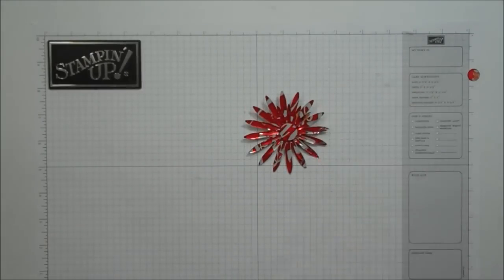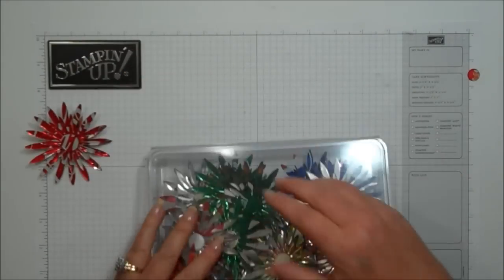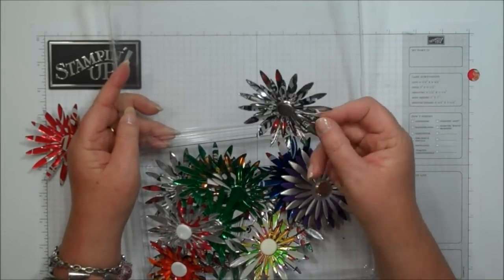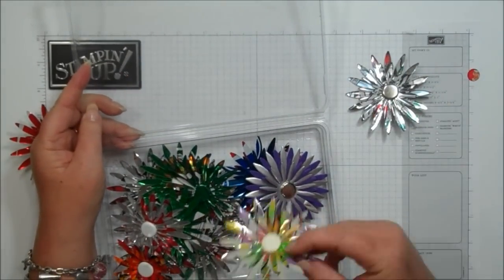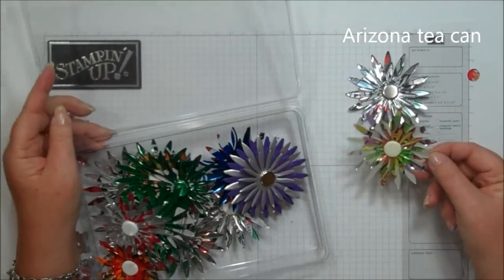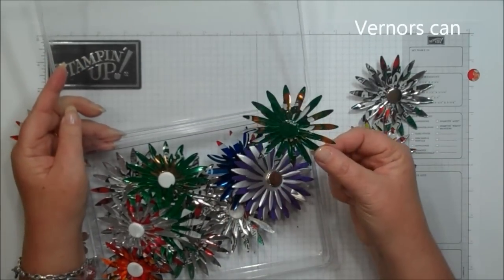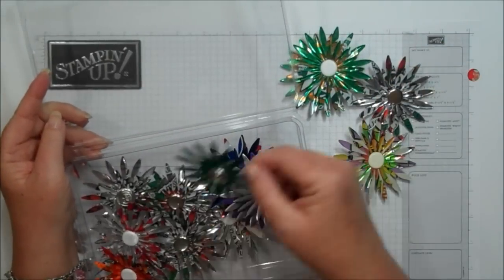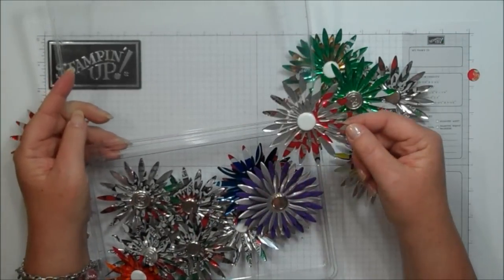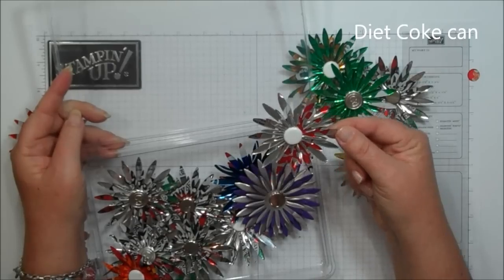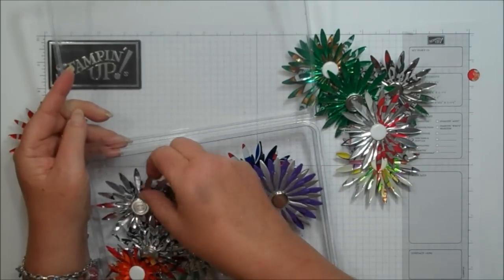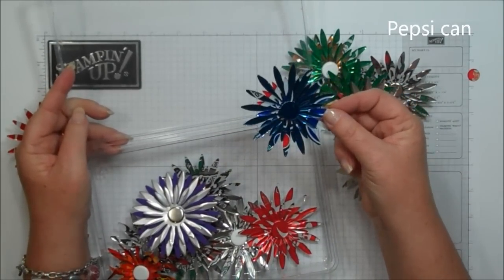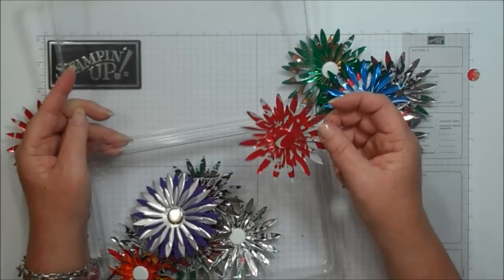So let me show you the other ones that I made. Here's a whole bunch. We have the Bart's root beer can, love it, super sparkly. Then I made one with the Arizona tea. And then my husband's a big Werner's drinker, so I made some with the Werner's. There's a couple with the Werner's. And then I made one with the Diet Coke, super cute with the white. And then a few more with the Bart's root beer. And then here's one with the Pepsi, and then just a regular Coke.